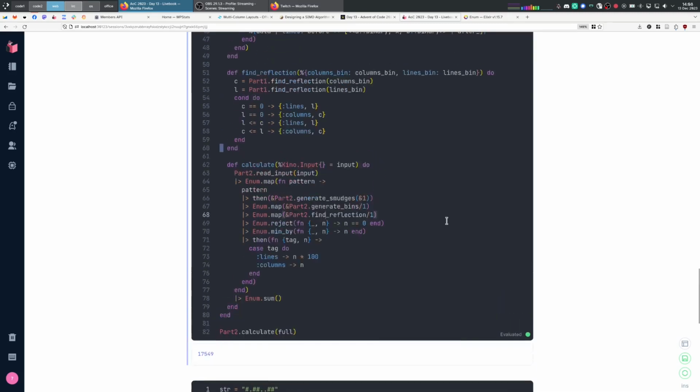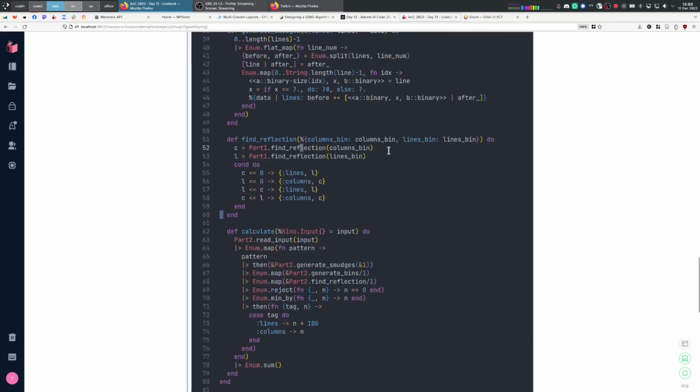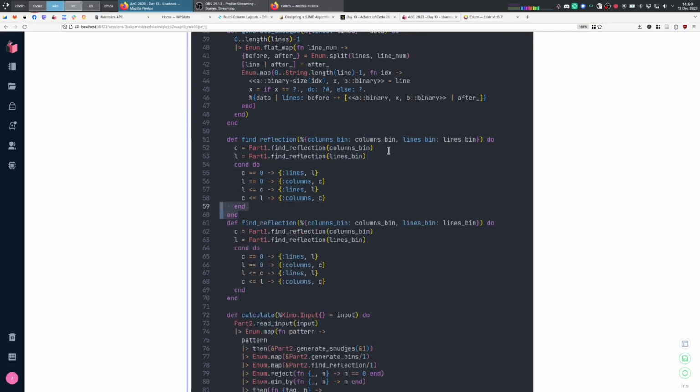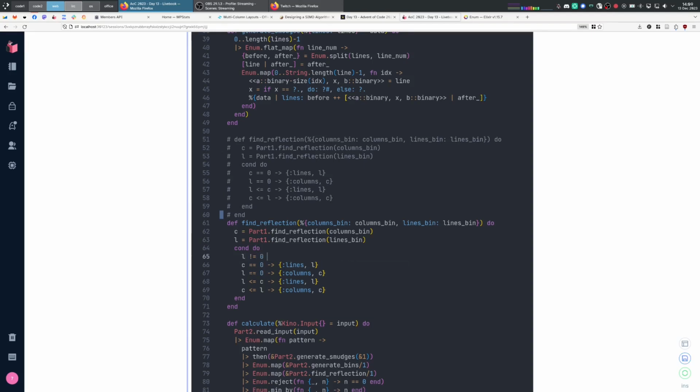Alright, so how are we doing this? Here, we just have to change this find reflection function. We're going to just copy it and leave the original one unchanged. Okay, find reflection. So if we find a reflection across lines, so if L is different from 0, then this is the reflection.